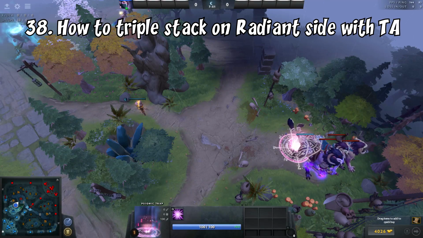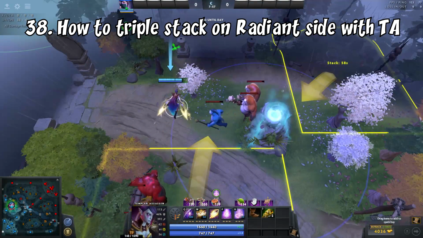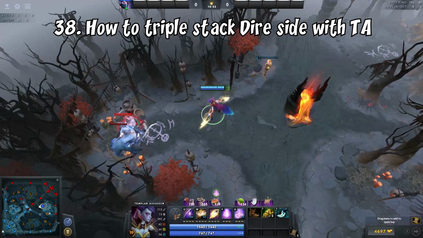This is how you triple stack Radiant side with TA. This is how you triple stack Dire side with TA.